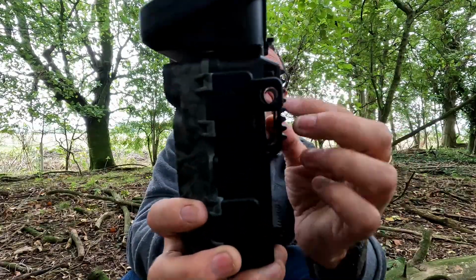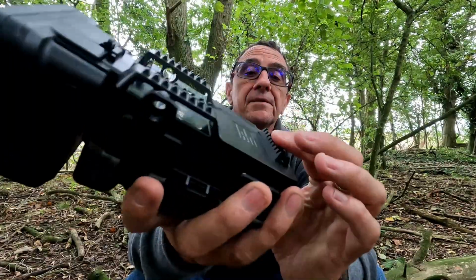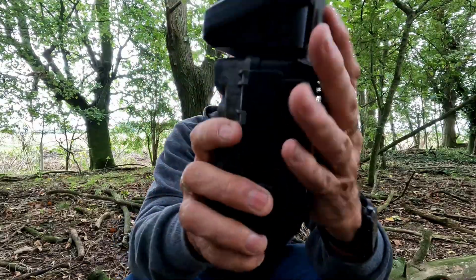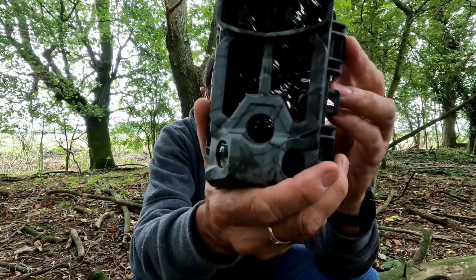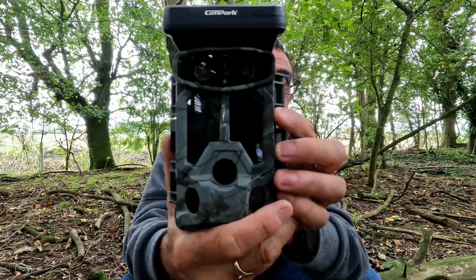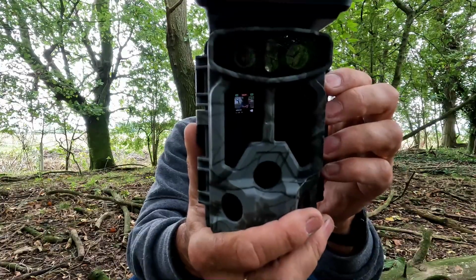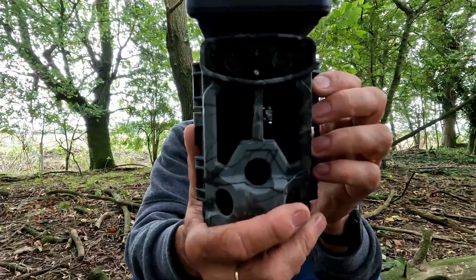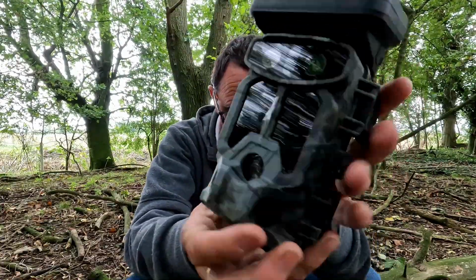So there is a bracket on the back here if you want to put the camera onto a tree, and this is quite nice. This has got a bit of a grip for when you're mounting the camera. It's got dual lens with night and day cameras on it, so it's got like a night vision camera with a starlight night vision, as they call it, which is really good.